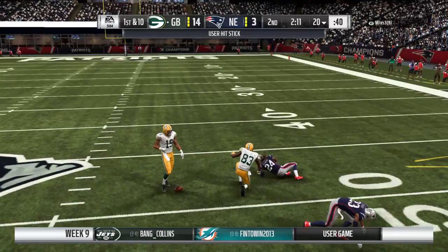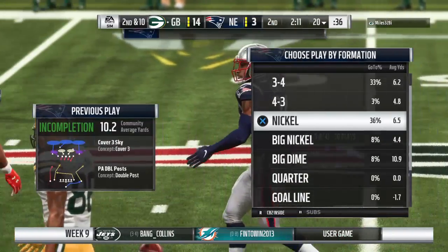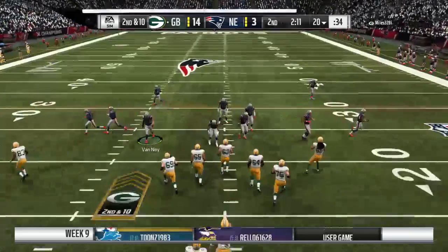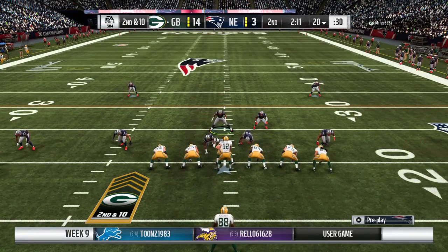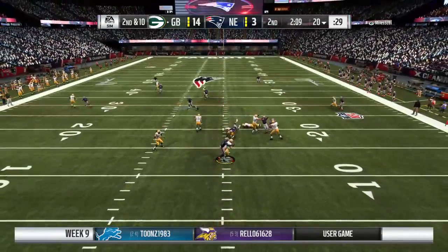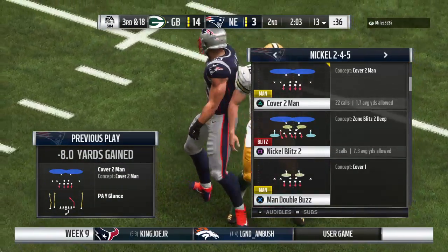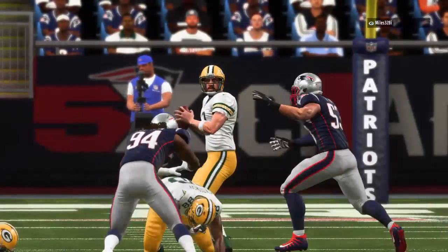He couldn't quite hold it. Got hit. Ball pops out. Incomplete. Anytime a defense can sit back in a zone like that, it tends to create a lot of congestion in the middle of the field. Makes it very hard to slot one in. Looked like I-4 at rush hour in your hometown of Orlando, Florida. An absolute mess. The Pats are going to get there. Down he goes. Kyle Van Noy in there to drop him, and it'll be a loss of about 8.